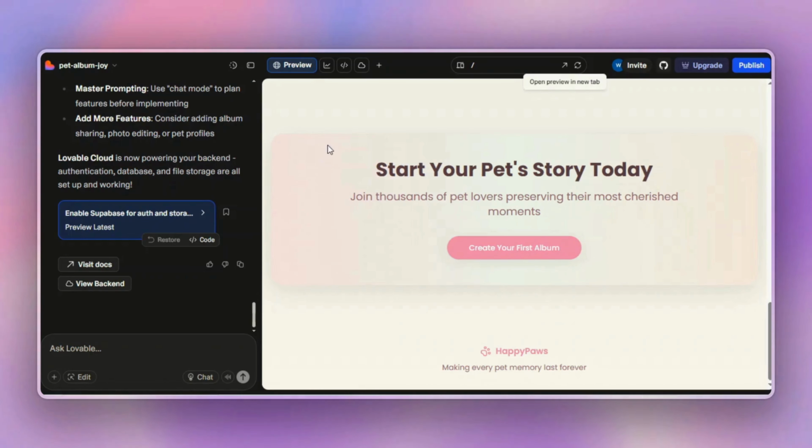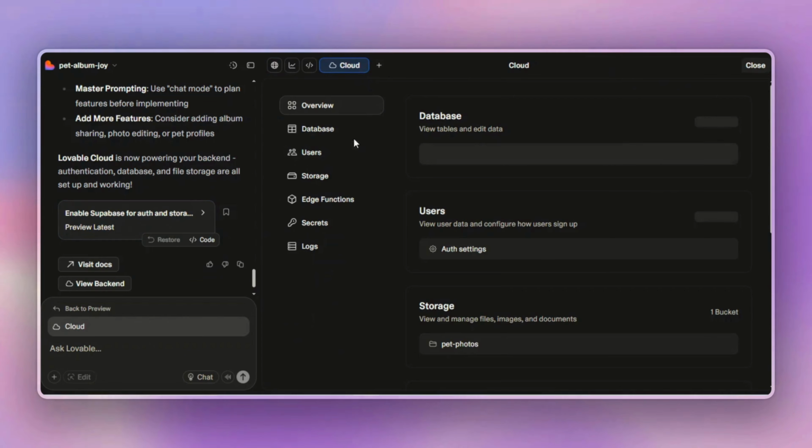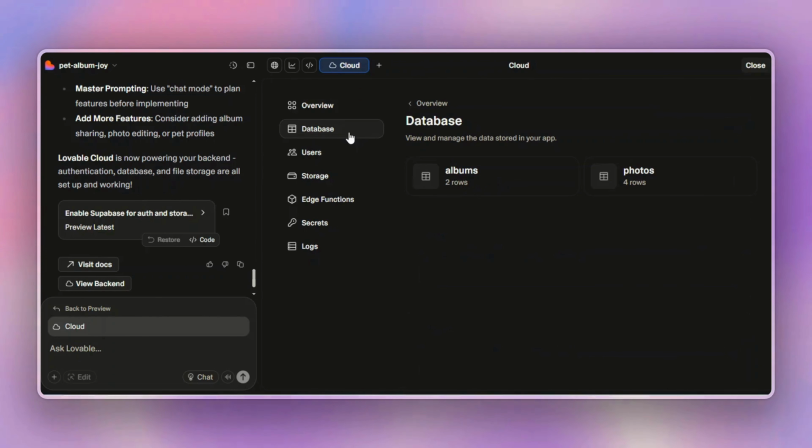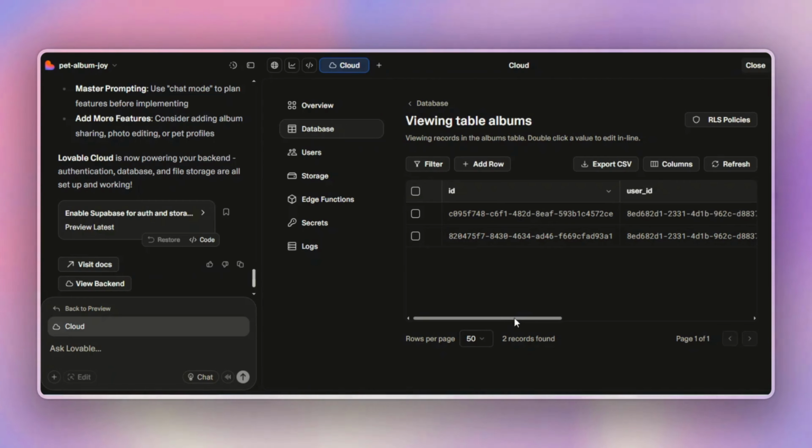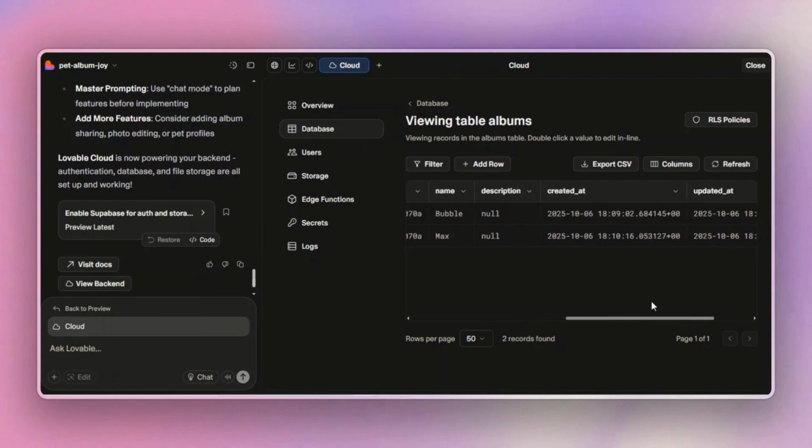Now, let's check the database configuration to ensure everything is set up correctly. Indeed, the database has 2 tables created, photos and albums. All entries have been successfully updated in these tables. Perfect!